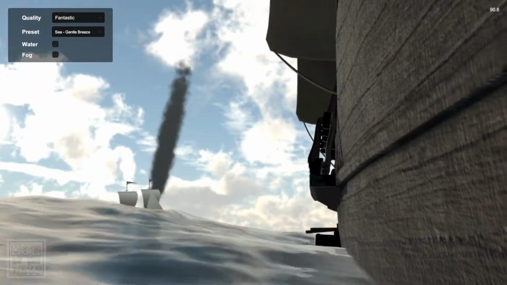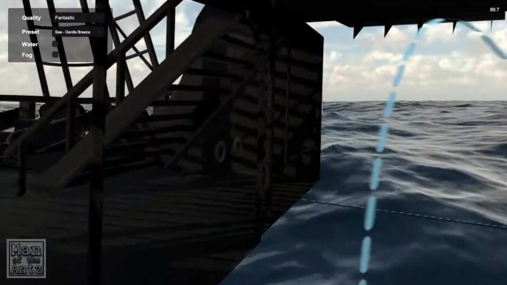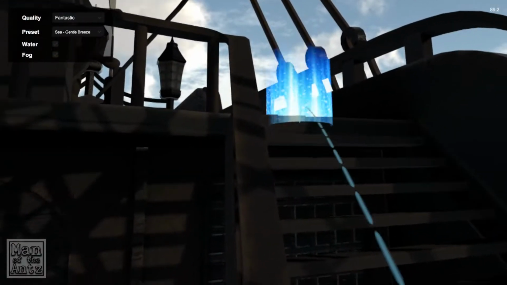What the hell just happened? I want to go back on the ship. So, it's a little broken. It is a little broken. You can quite easily flip through the ship. It won't let me go up there. Telling me that I can, and then won't let me.